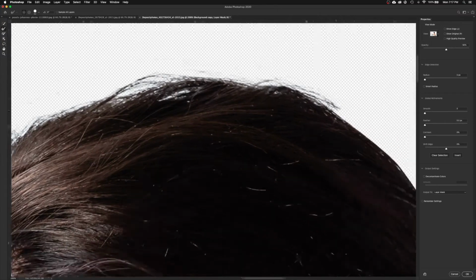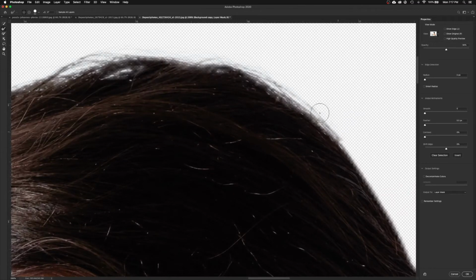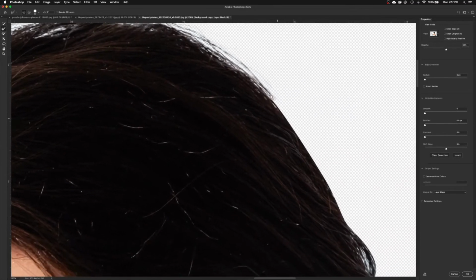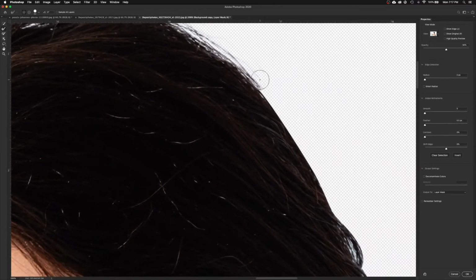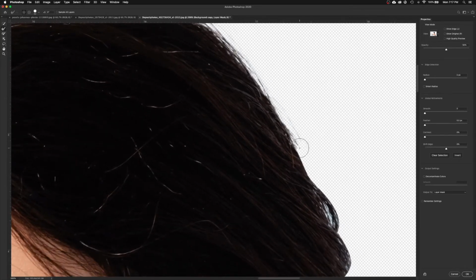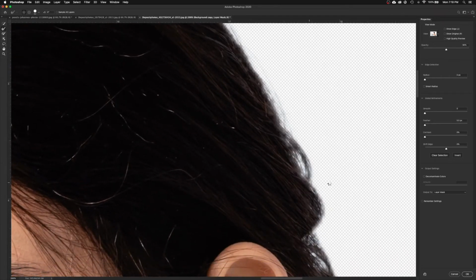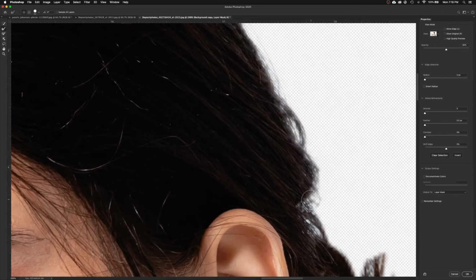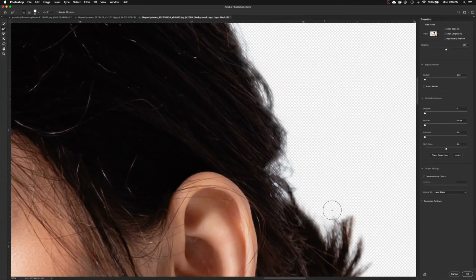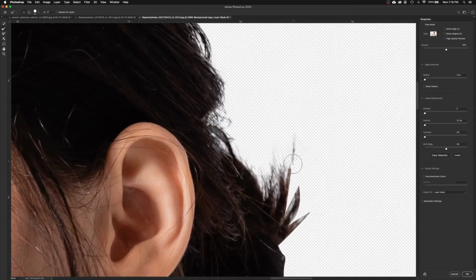But what we're trying to do is we want to pull all these strands of hair back out because nobody's hair is this perfect. It's not cut this perfectly. And it's never photographed like that. So we don't have to get all the strands that come out here, but we certainly do want to get the strands that are just on the edge. And again, I was very loose in this section of the path as well because I knew I could just come in and just fix this up.